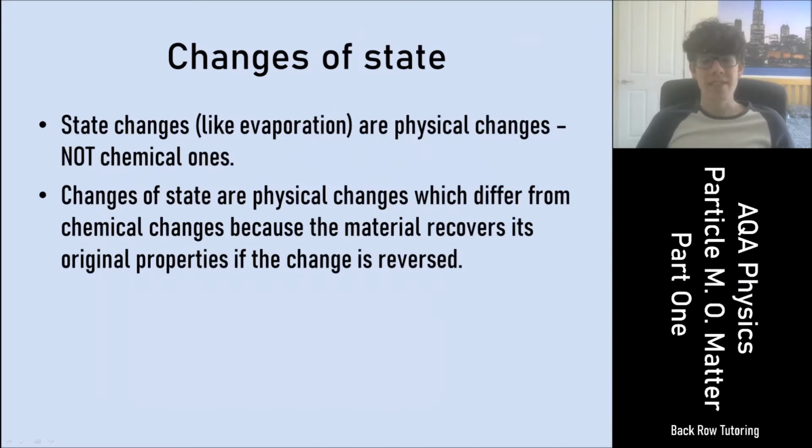So state changes, like evaporation, are physical changes. They aren't chemical ones. If you study chemistry, you'll see that you can have chemical reactions, chemical changes. If you take some substance and react it with something else, it makes a different substance. That's a chemical reaction. That's a chemical change. State changes aren't chemical reactions. They're not chemical changes. They're physical changes.